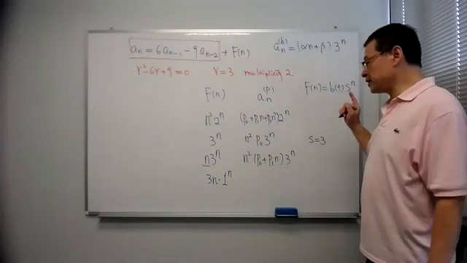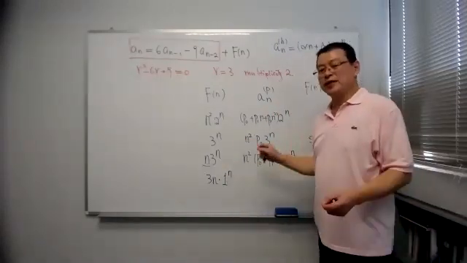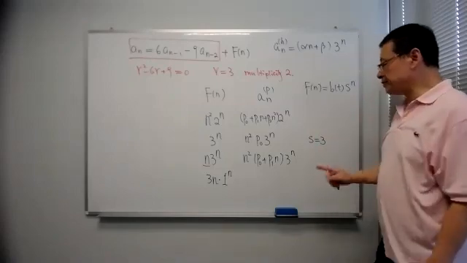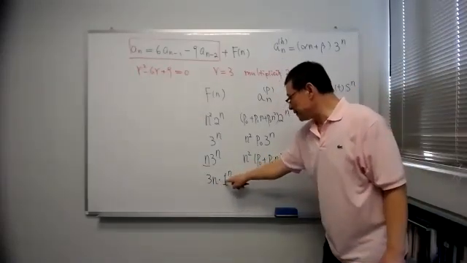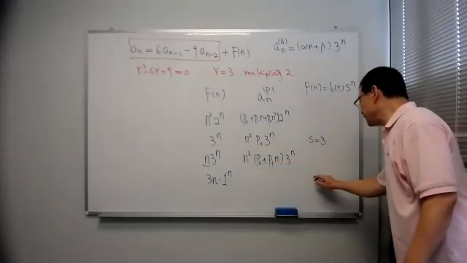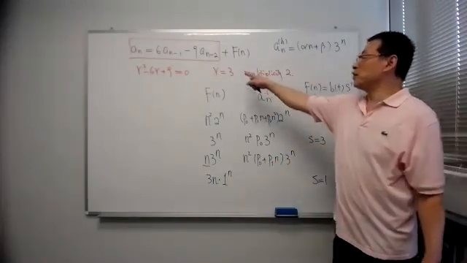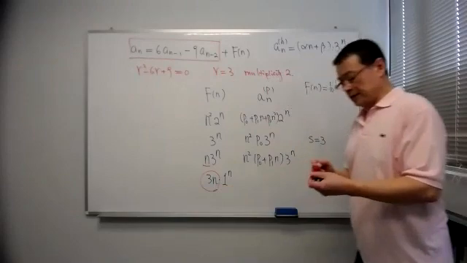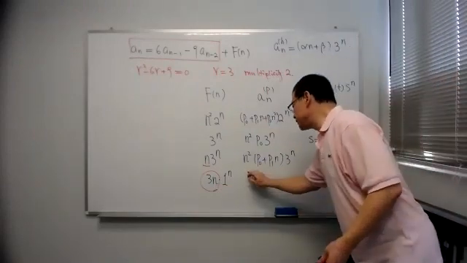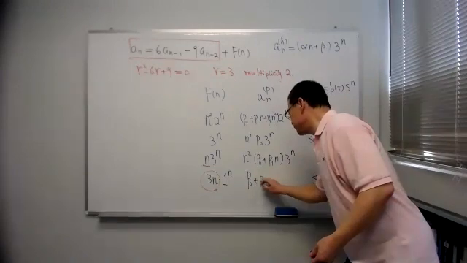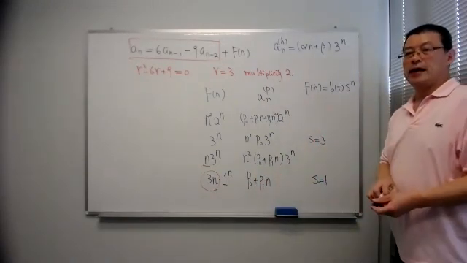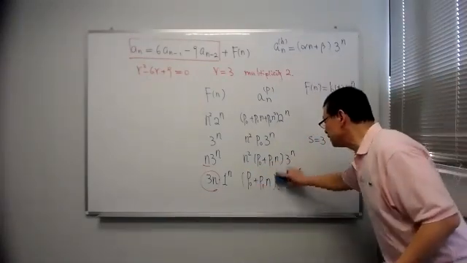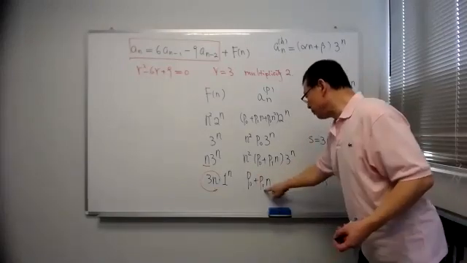And next example, you will see the subtlety. S equal 1 actually determines whether sometimes we need to multiply by n to power m or not. Okay. So in this particular case, 3n means 3n times 1 to power n. So then in this case, S equal 1 but not equal 3. The solution will be of the form of this one, the same as this one. So that is a polynomial of degree 1. So it will be of the form of this one. Okay. So of course you can write this one, but this one still is 1, so we don't need this part. So it's really a polynomial here.